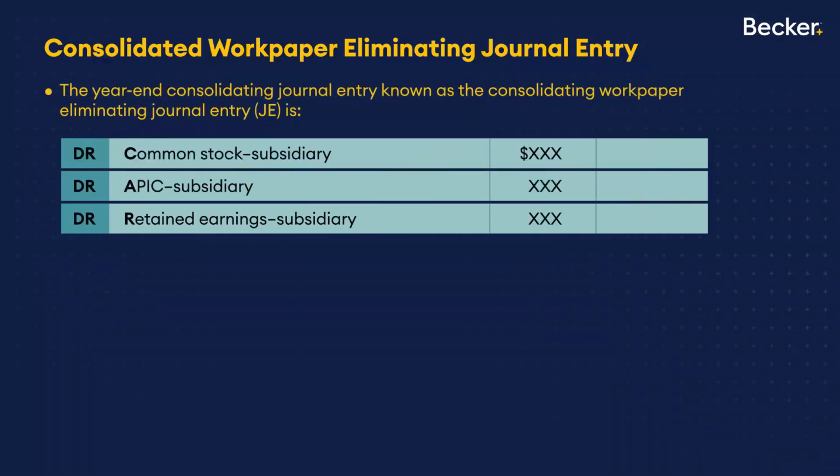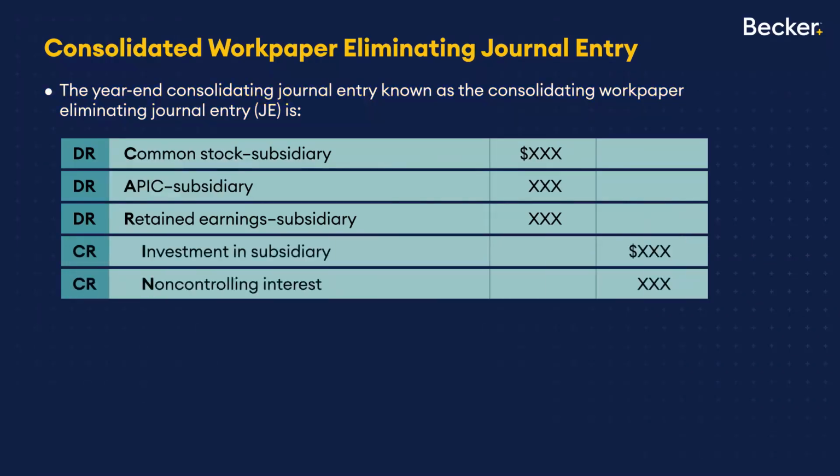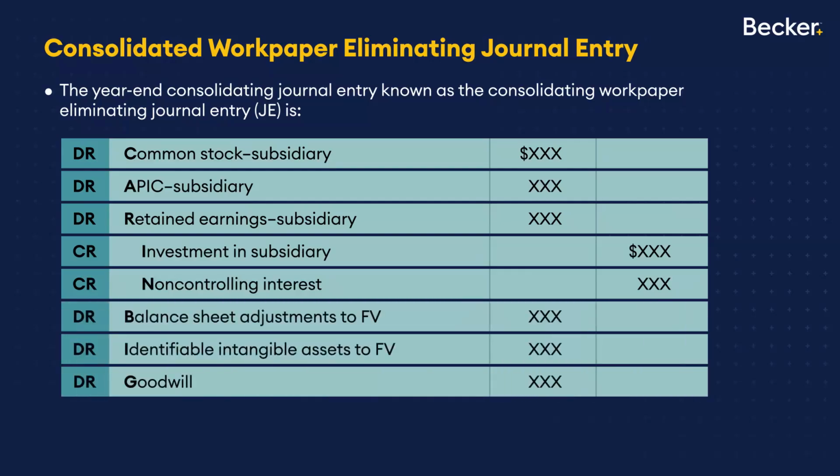Remember, the reason I said CAR in BIG, I mentioned CAR is eliminated with debits. IN, those are debits. We're going to eliminate those with credits. BIG are more debits. Normally, the G being goodwill, it's an asset, would appear as a debit. But if it's the other side, it becomes a credit and it's a gain instead. Now that's unusual. I might even go so far as to say rare, but that's how it's handled.